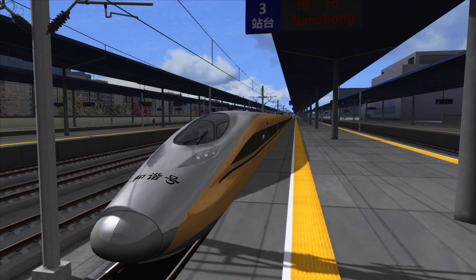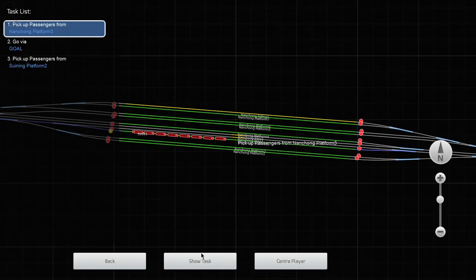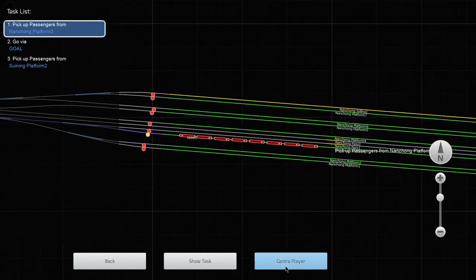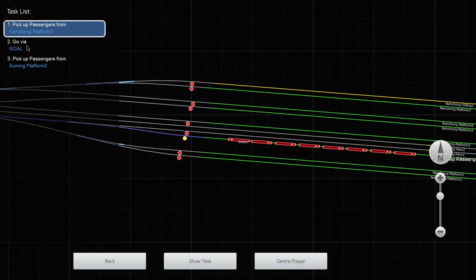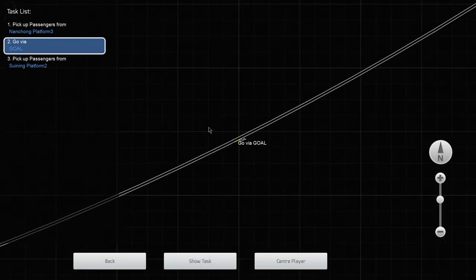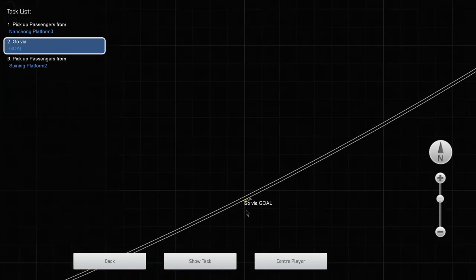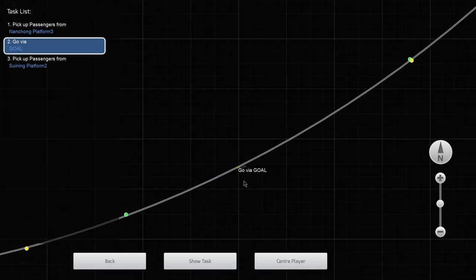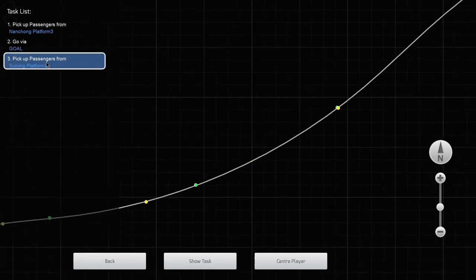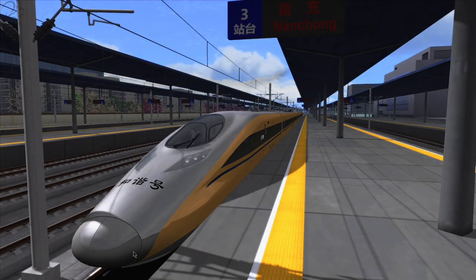And basically, the scenario is that we have to reach... I'll show you. We are currently, center player, here. And we have to get to this goal, which is here. And by the time we get here, we have to be doing 442 kilometers per hour. Yep, 442 kilometers per hour. And then our final destination is Suning platform, here, where we have to stop and let off the inspectors.